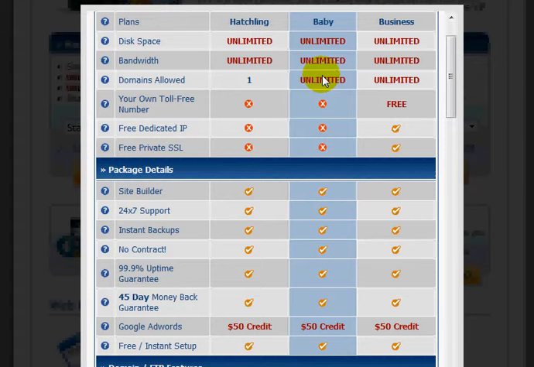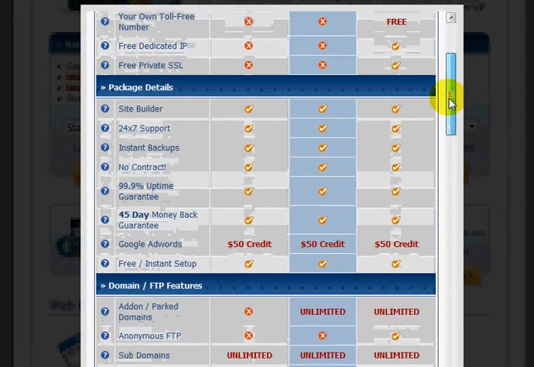So you want to go for unlimited, you want to go for Baby, because I've got another hosting account with another company, and at the time before I started using this one, it wasn't unlimited, so I could only have about 20 websites up and running, plus subdomains, but I could only have 20 domain names attached to that hosting service I was using. So it kind of limited me to what I needed to do. And then I found HostGator, and it does everything I need it to do. So I now use this one a lot more than the other one. I still use the other one, but I mainly use this one.